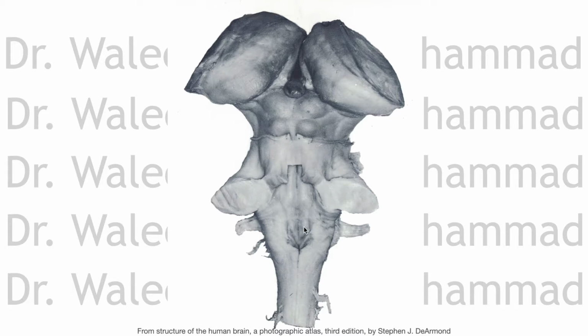This is the fourth ventricle. This is the back of the pons with the middle cerebellar peduncles. The floor of the fourth ventricle, the upper half, is made by the pons, and you can see a medial eminence here, and the facial colliculus produced by the nucleus of the facial nerve. Then comes the lower part of the fourth ventricle with the hypoglossal triangle and the vagal triangles in the floor.